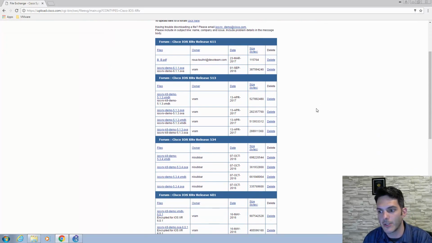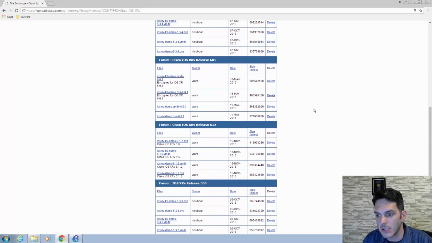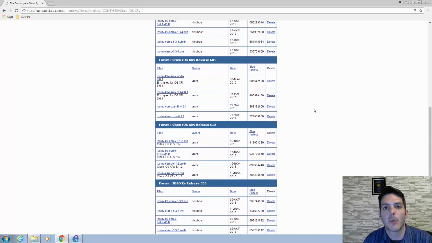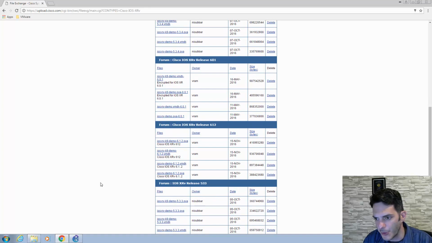Now once you get to this point, what you can do is go to the newer releases of IOS XRv code. Now they're larger files and they're much more difficult to run because they take so many more resources. So I'm going to go ahead and download the newer versions of code. These are October of 2016.